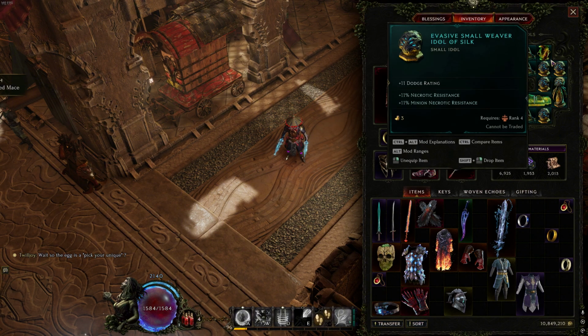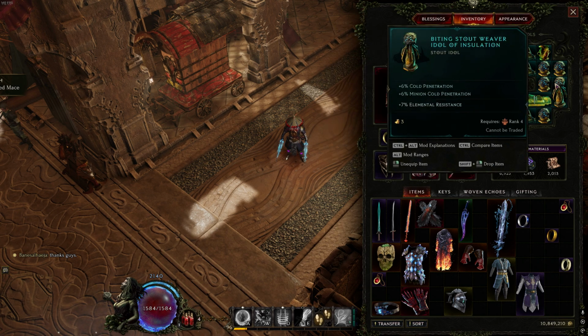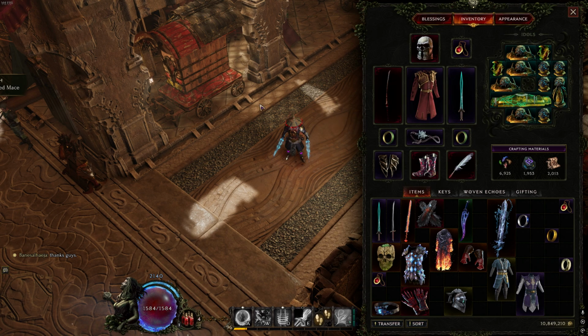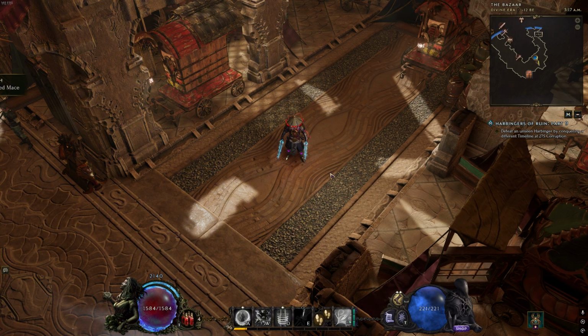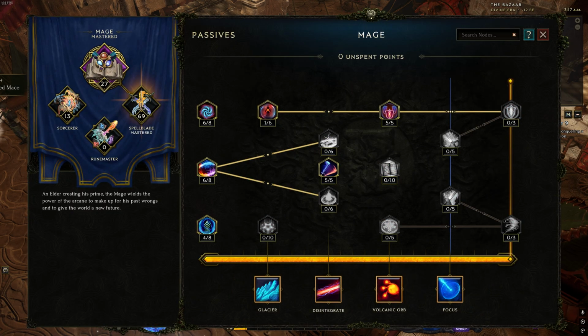Now my idols are not very good right now. I do need to change them for some mana ones, but it's mainly just resistances right now. So let's go ahead and look at the skills, and we'll go to the dummy, and I'll talk about the damage. So the skills, actually we'll go over the passives first. I'm not going to go through every single one. You can just pause the screen and look at the passives if you like.